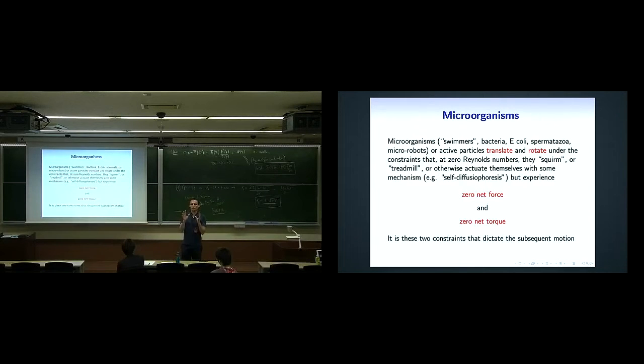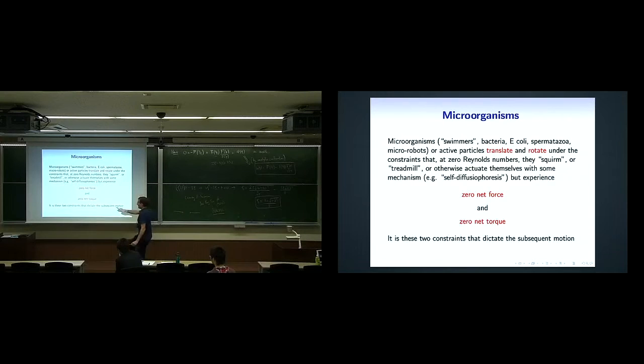it does something. It either moves its body in a particular way, it's surrounded by fluid, it moves its body, or it doesn't change its shape, but it's got little cilia on its surface that move in waves to create a surface velocity. Basically, it does something to create a flow around it, a Stokes flow around it. And the constraint is that because the Reynolds number is 0, there can be no net force or net torque on that body. Okay? And it's those constraints that perhaps imply a locomotion, either a translation or a rotation.